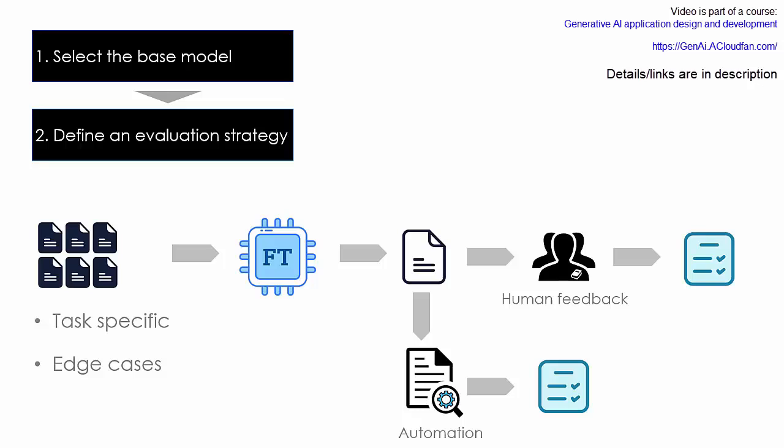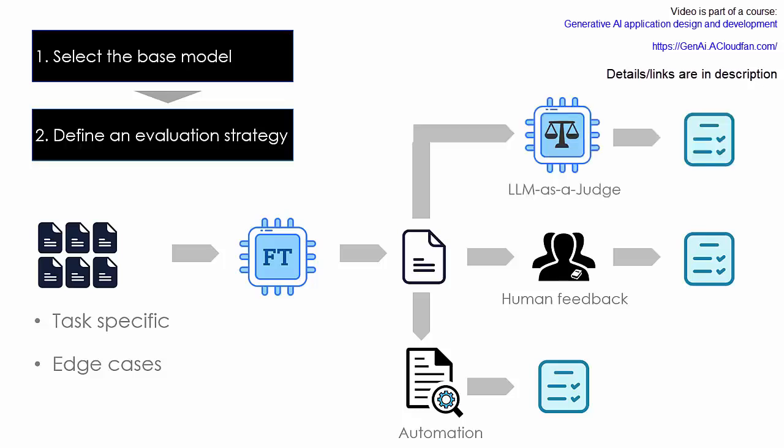With humans involved in the feedback, scale becomes a challenge. So, to scale this process, you could use a larger LLM as an automatic evaluator, allowing it to judge the output instead of the humans. This can provide faster evaluations at scale. Such a use of LLM for evaluation is referred to as LLM as a judge.